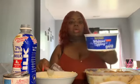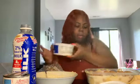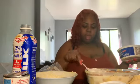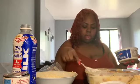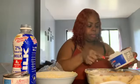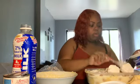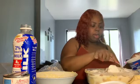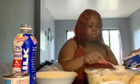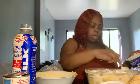Okay, so now I'm adding the ready whip to the top of my banana pudding. I'm gonna show y'all how it looks after I get done doing everything, okay? So I'm just gonna spread that out a little bit on the top. Spread that out real good. Now I like to just go in sections to make sure that it's over the whole banana pudding, you dig? And I just like going, like if you were spreading some mayonnaise over a bread, or if you was icing your cake. That's what I like to do.